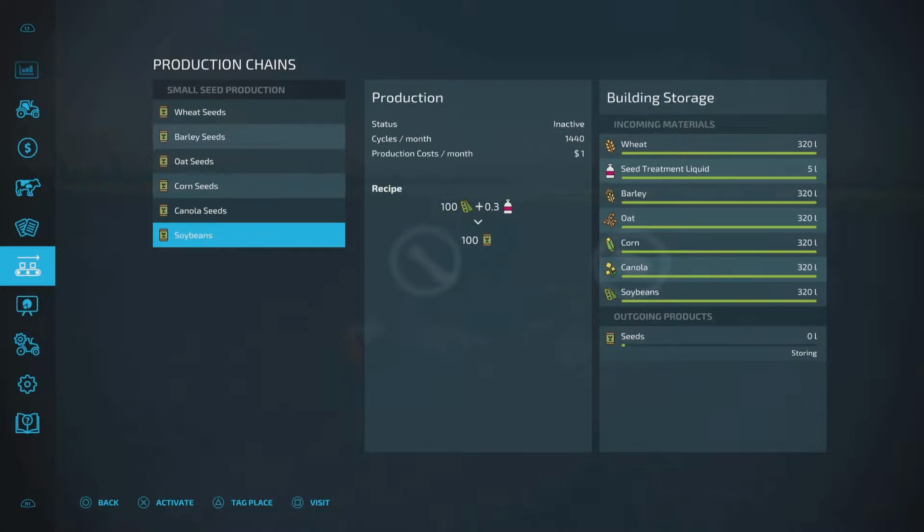We're going to see what the difference is, actually. No sense in turning them all on. You would likely only have one or two of them at a time making seeds anyways, and probably wheat seeds is the most economical one to turn into seed. The other ones probably are going to pay out more than what seed is worth, so just saying.